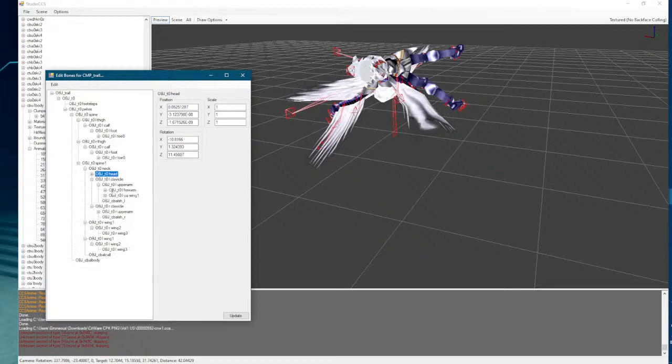So upper arm, open that up. You've got forearm, hand, finger. Dummies not useful. So that was left clavicle, left upper arm, left forearm, left hand. And here we have right clavicle, right upper arm, right forearm, right hand, and right finger.